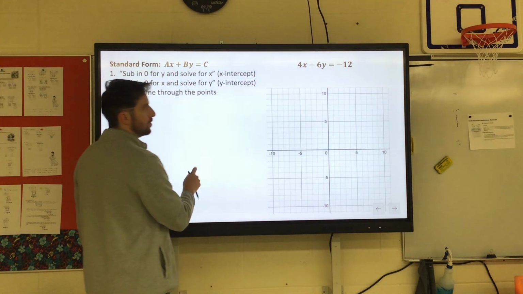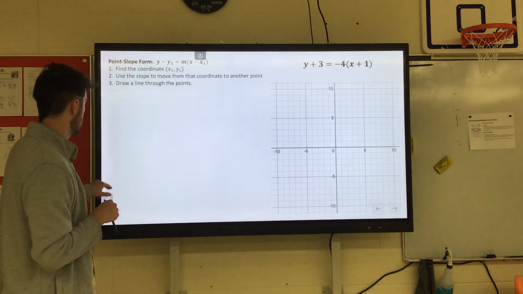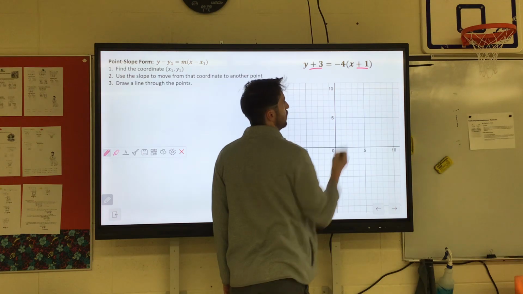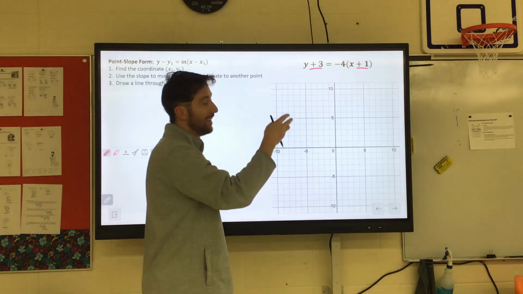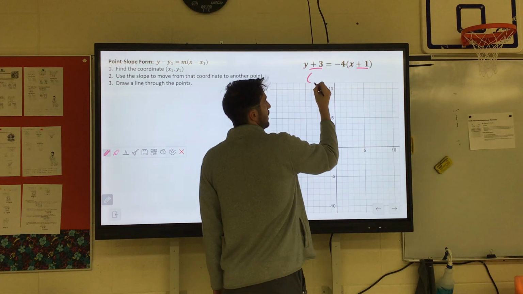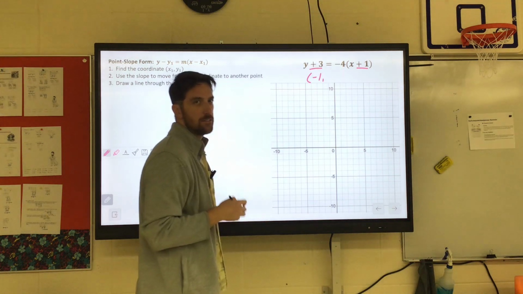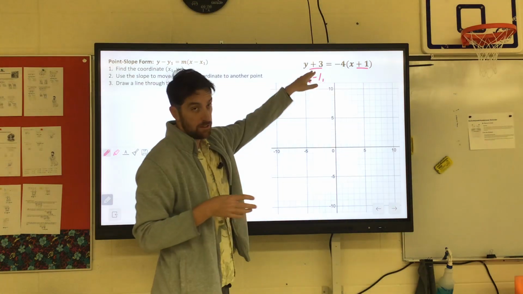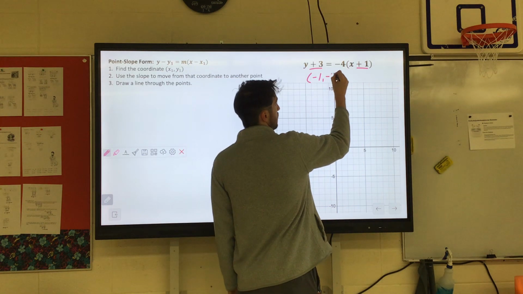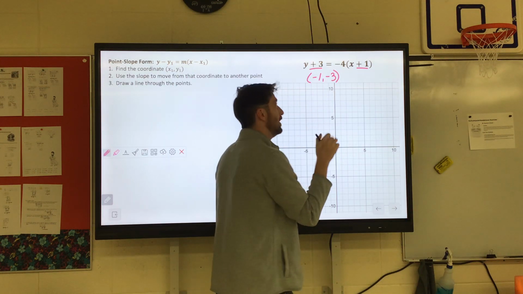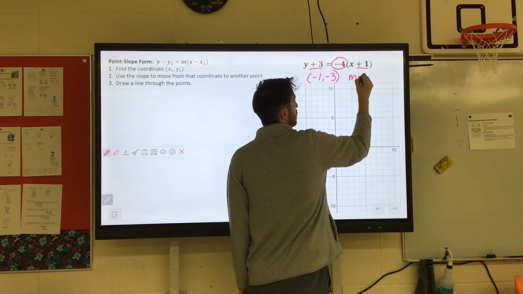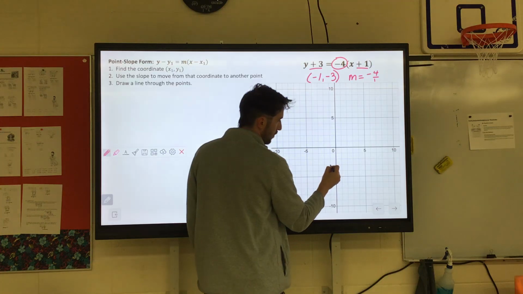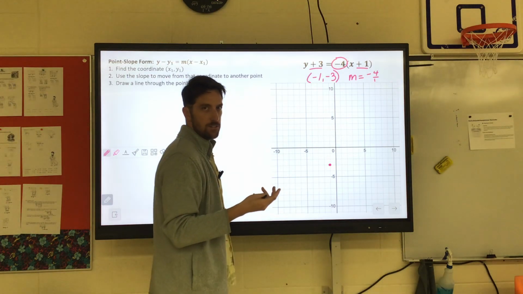And the last one, point-slope form, is this sloppy thing. It tells you a point and it tells you a slope. The point, the coordinate, comes from what's grouped with the x and what's grouped with the y. Now for the x, it says x plus 1. When we're bringing out our coordinate, it comes out as the opposite, because the original formula has subtraction in it, so it's like the opposite of. The y plus 3 means our y coordinate would be negative 3. So there's our point of point-slope, and the slope is the negative 4, which if we're thinking of it like a fraction, would be negative 4 over 1. So we go to the point, negative 1, negative 3. There's our first point. You just need 2 to make a straight line.